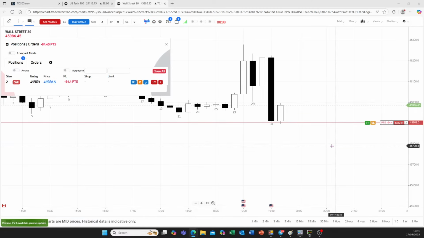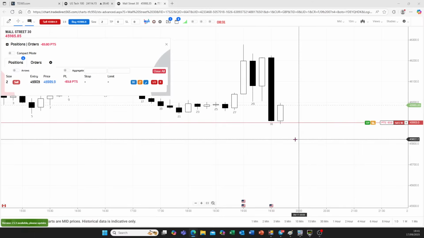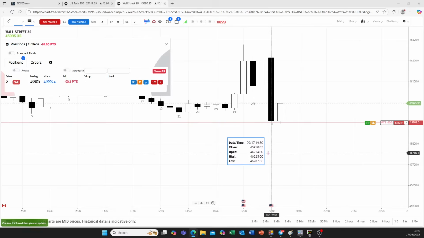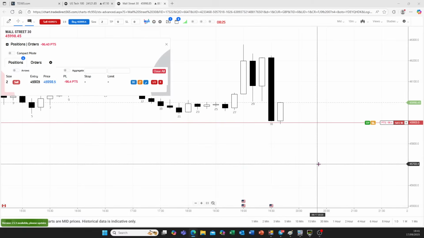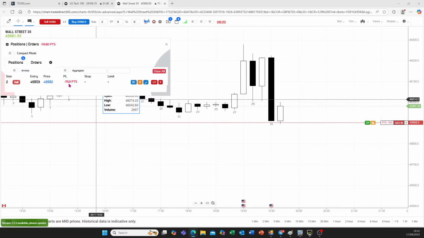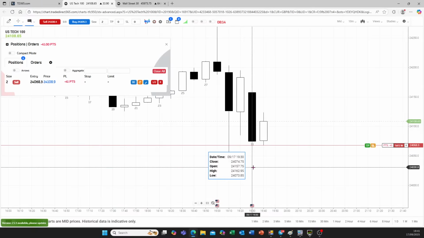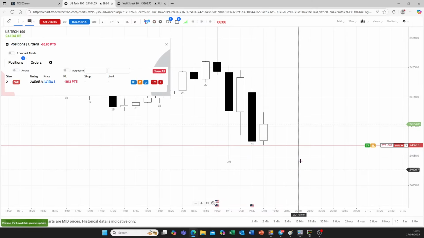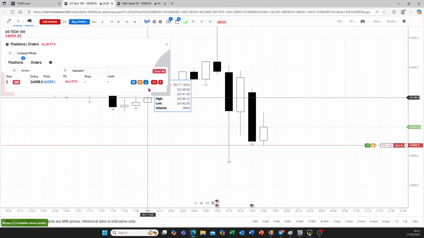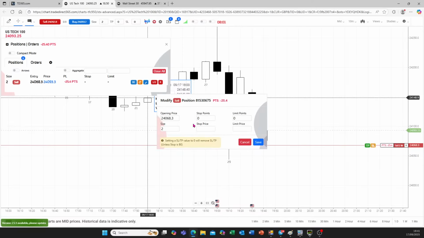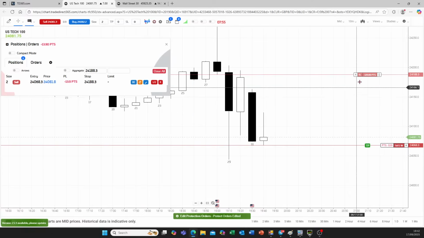So I need a stop loss, obviously, and my stop loss in the Dow would be 300 points, which is way too much for me. And I'm already 100 points offside. In the Nasdaq, it's a more reasonable 100 points. Let me just see where that comes in, and I'll drag it.